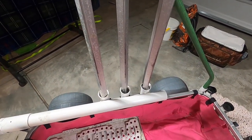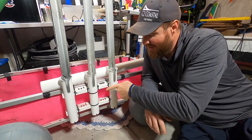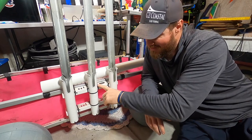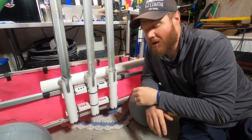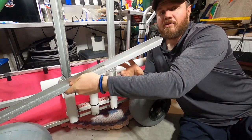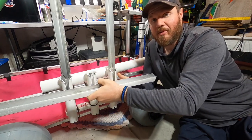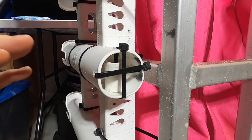For carrying my sand spikes on the cart I use a triple rod holder — nothing fancy — and I've zip-tied it to different parts of the cart so it's secure. My sand spikes are the aluminum ones with the angled portion at the bottom, and they fit in here absolutely perfectly. I can't come up with a cheaper or better option than this.